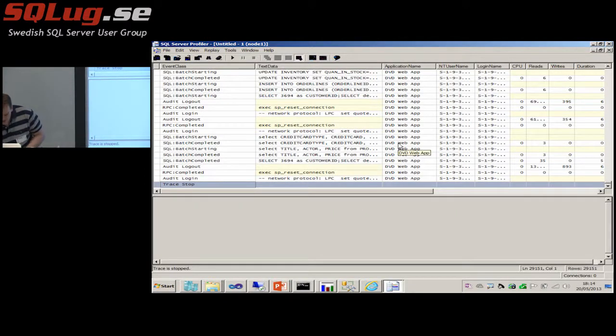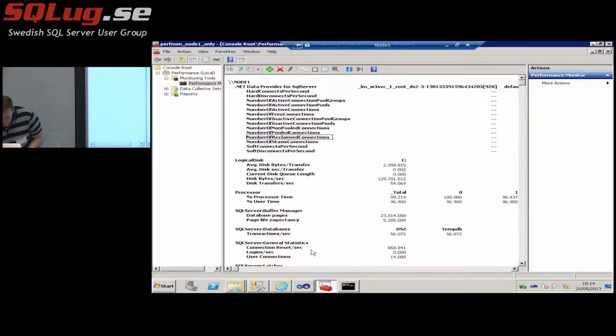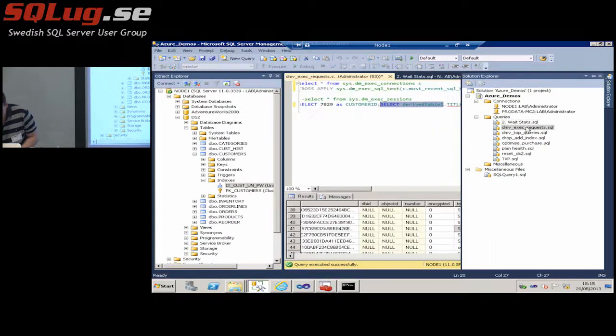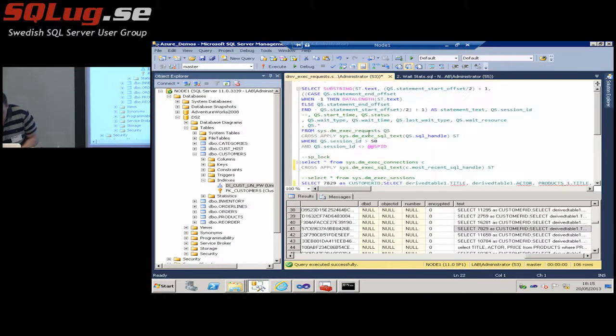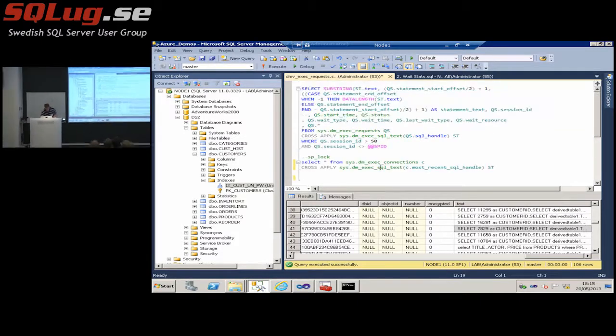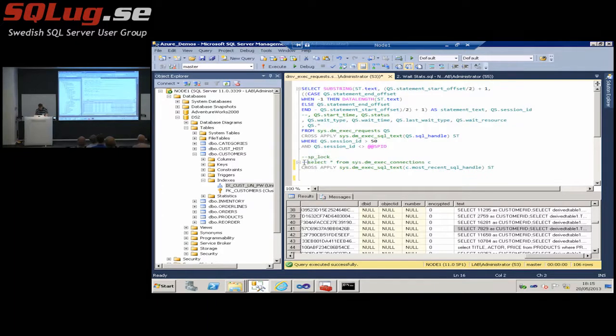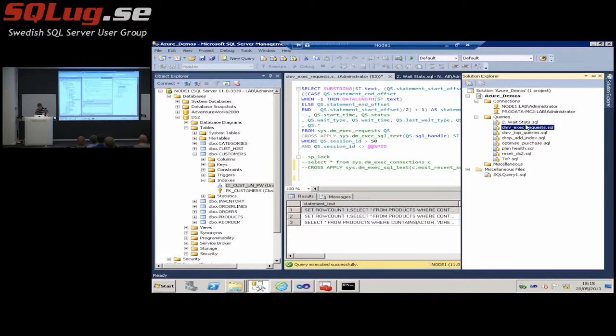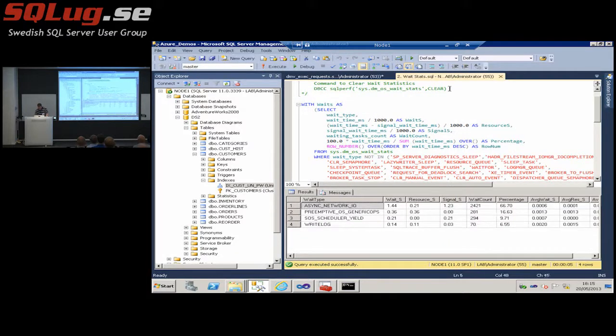So there was an async network I/O wait for this entire time. So let's look at how we'd find that, right? Our workload is still running, and what we would do is go into the exec requests here. Now this is interesting because when we look at the wait stats from here, I'm just going to clear that just so it's fresh, right?